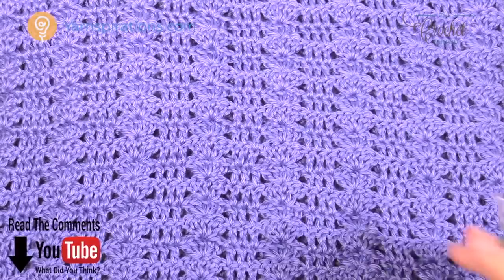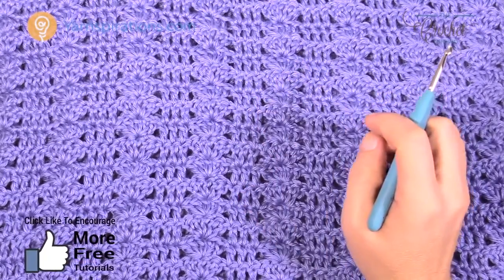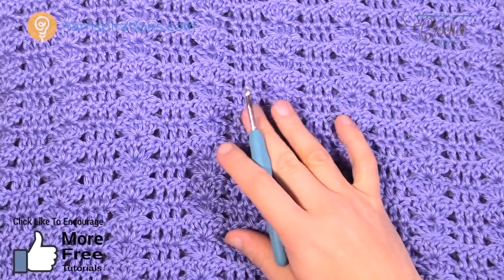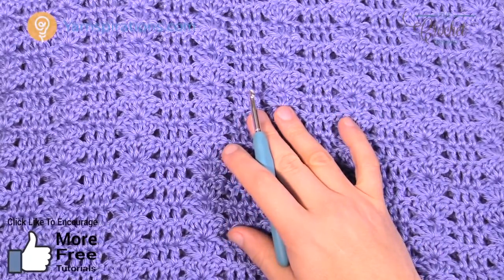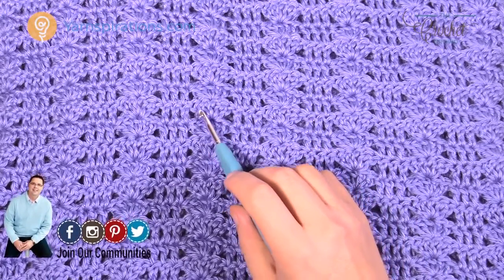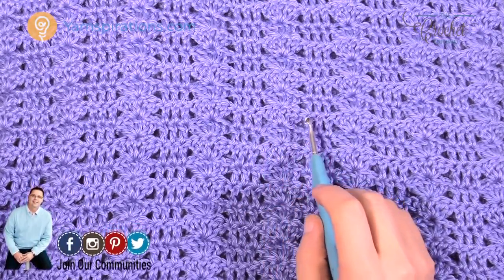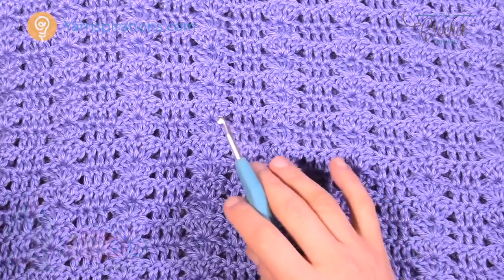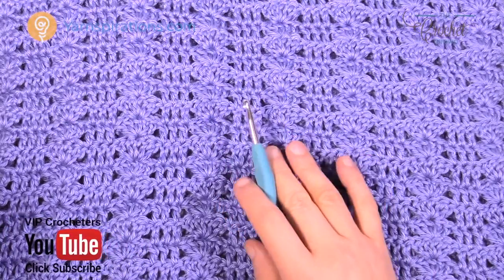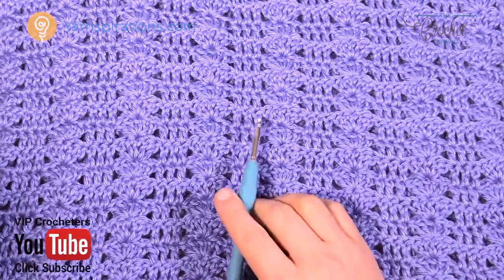Before running this tutorial I made the full sample here without the border, so I'm gonna do the border with you live on camera, but I've done all the legwork as far as this main section which consists of 99 rows. It's 68 inches with the border — quite a long sample, but not a complicated pattern.